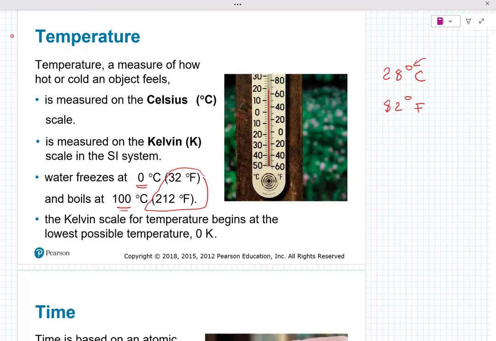But if you want to write down the same temperature in Kelvin, you do not use the sign of a degree, and you do not say the word degree. So you can say it's 28 degrees Celsius, or 82 degrees Fahrenheit, or 301 Kelvin. Making sense? Now, fundamentally, what is the difference between the Celsius and the Kelvin scale? The degree, the step, is the same.